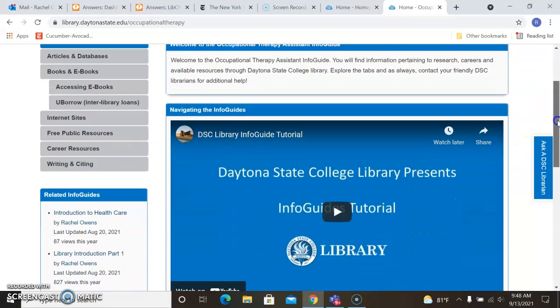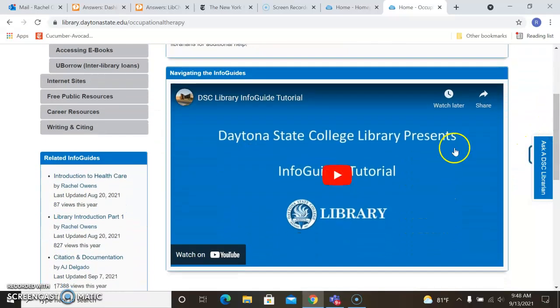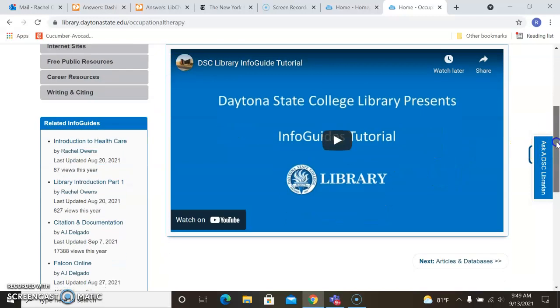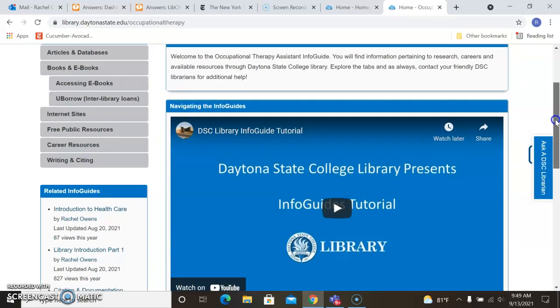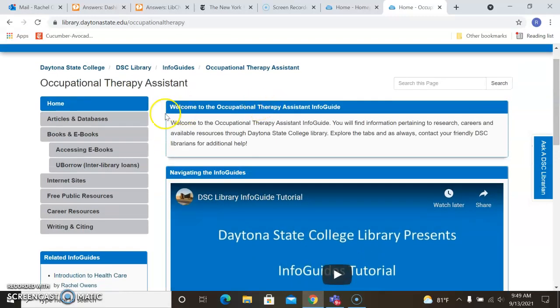And the first thing that you'll see is this little video, very short, on how to navigate the info guides. But basically what you look at are the tabs over here, and each of these is a separate page. Articles and databases, books and ebooks, internet sites, free public resources, and career resources.